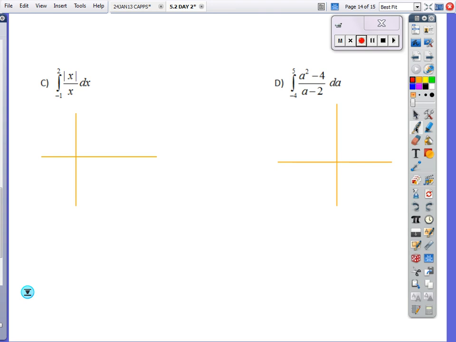Let's use a little common sense. Let's take away the absolute value. x over x is 1. What does the absolute value do? It takes a number that's negative and makes it positive. So when x is negative, you get -1, but when x is positive, you get +1. Common sense there. If common sense doesn't work, you sit there and make a table, and when you make tables, you don't just go by integers. You use some halves or thirds or decimals to double check that you're right. So for this one, I'm going from -1 until 2, and we just figured out the values.